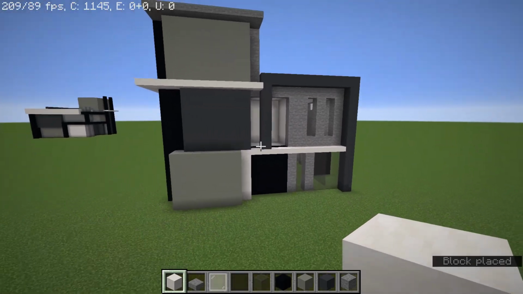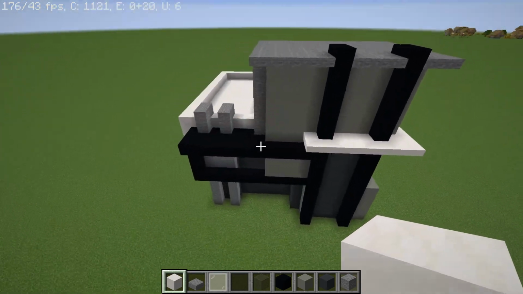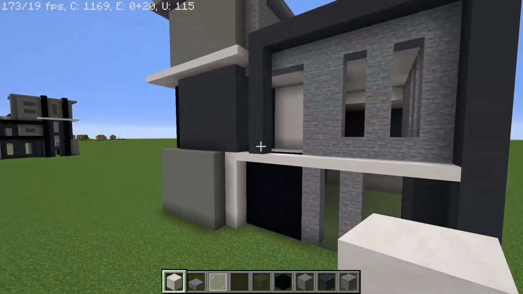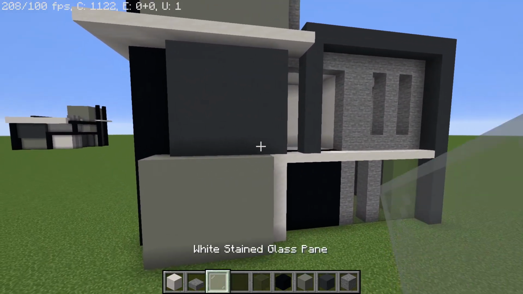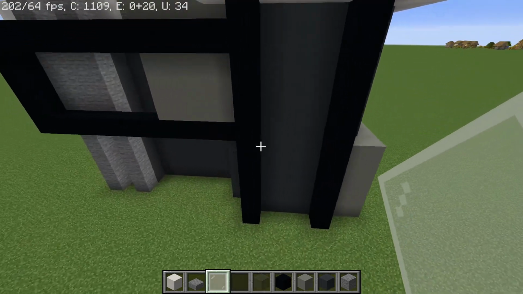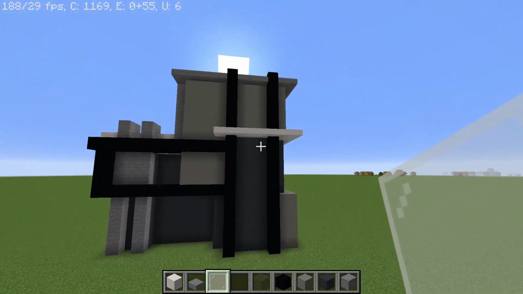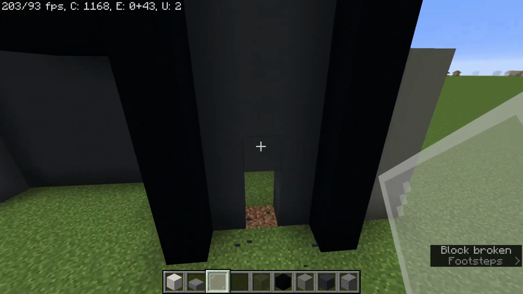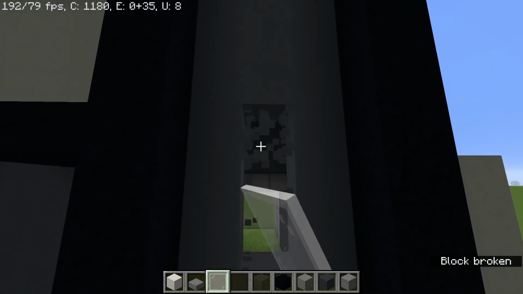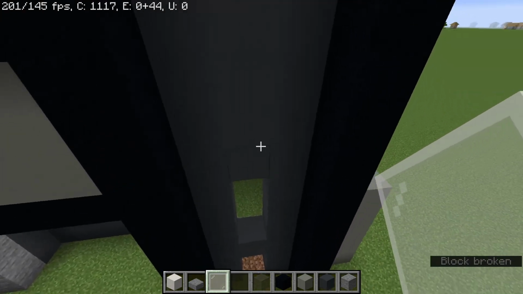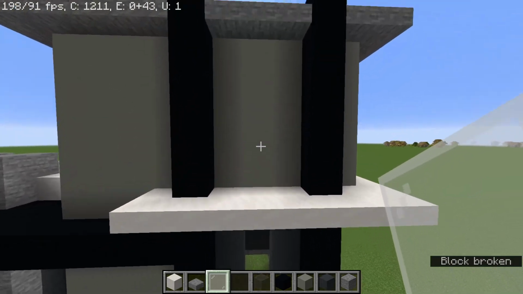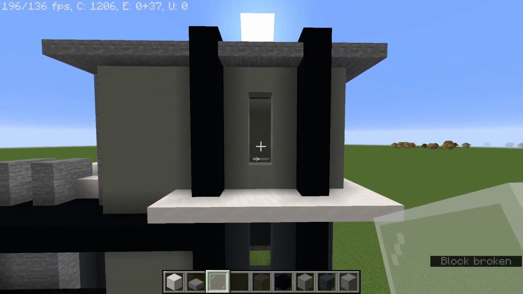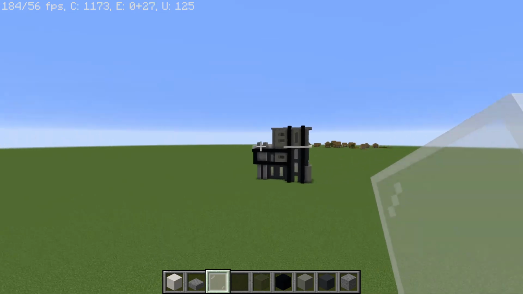Alright, so it should be looking very complete now from the outside. I don't think we have any gaps left except for gaps that we are going to do windows in, and we can get started on those. So come to the front side. This, like I said in the last episode, is going to be our front door. So wreck these bottom 2 blocks, leave a 1 block gap above it, and then wreck 1, 2, 3, 1 block gap, and then wreck 3 more. And then right here, kind of in the middle, you want to wreck those middle 3 blocks.